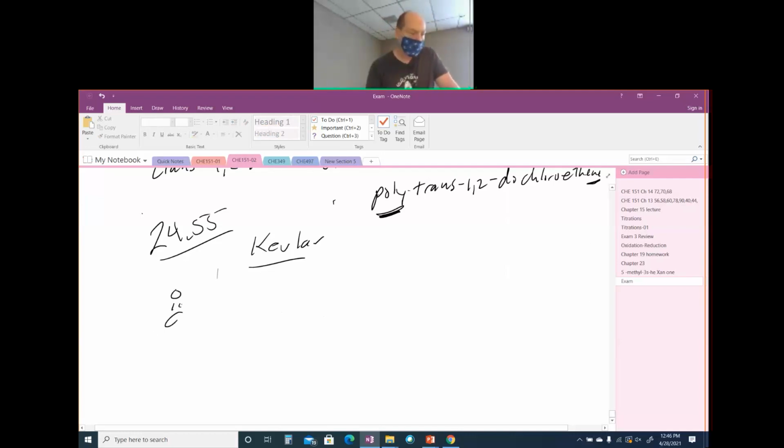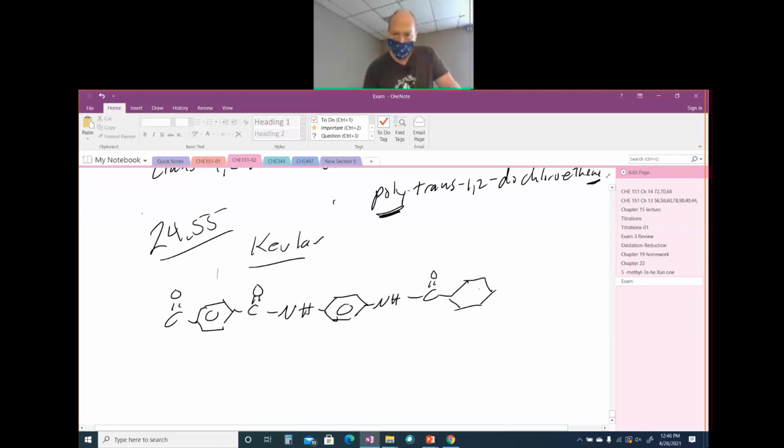All right, so they give C double bond O, then they have a benzene ring with another C double bond O, and then that is connected to an NH, and that is another benzene, another NH, then a CO, then a benzene, and then a CO, and an H, then a benzene, and H. And, all right, so that's what they have written in the book. All right, so this is a polyamide.